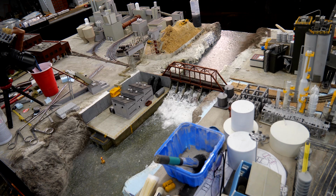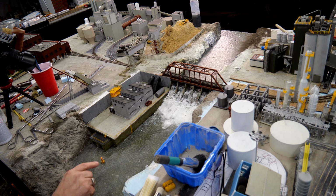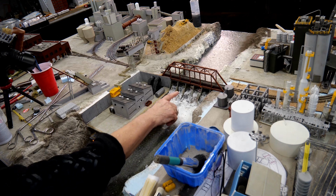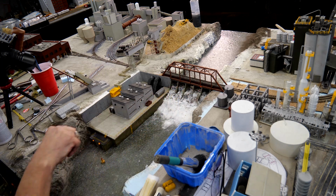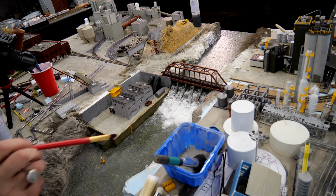We're going to add the white water to the outlet of the power plant, and white water around the buoy. So the buoy is down here. It's a scratch-built little buoy. You've got the lights flashing here and the lights flashing underneath here. I'm also going to, well, I'll demonstrate it right now.